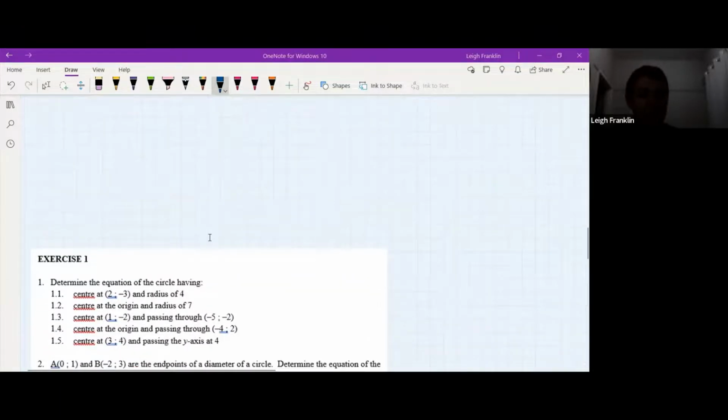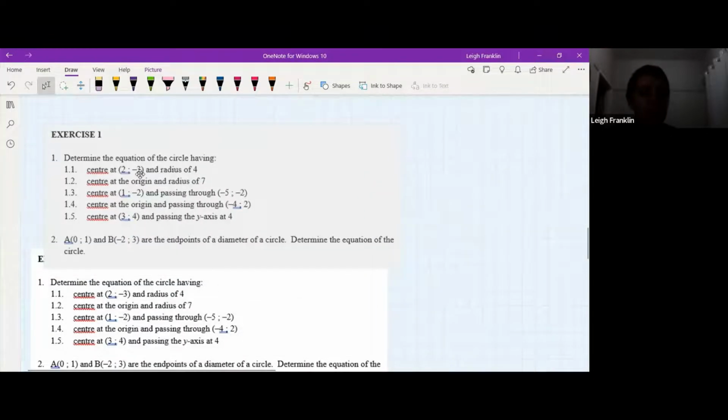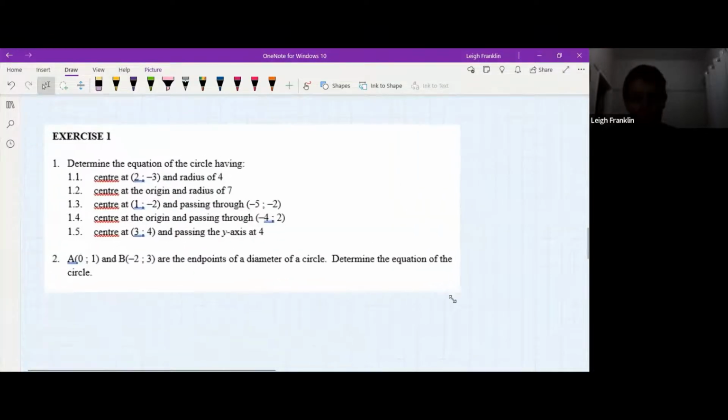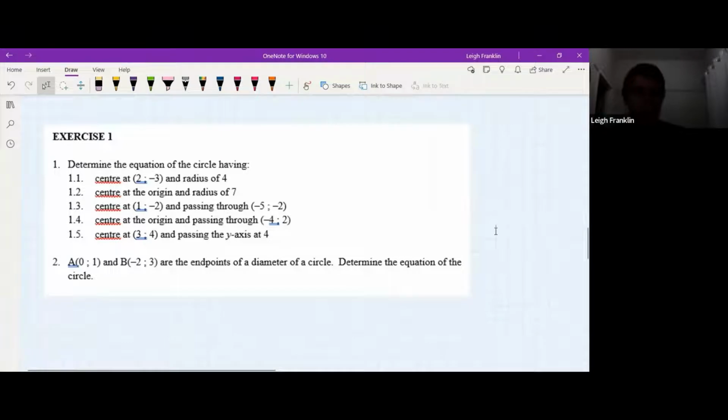So now let's come and have a look at our traffic lights over here. You don't have to do everything. My suggestion to you, it's a lot of work, but try 2 of the questions from exercise 1. If you want to do something that's really easy, then you could do either question 1.1 or 1.2. Those are a little bit more simple.